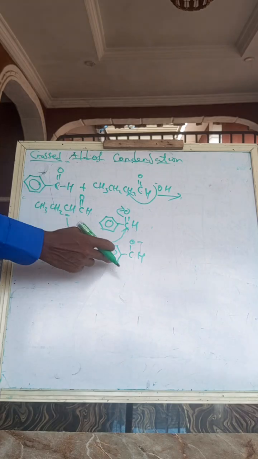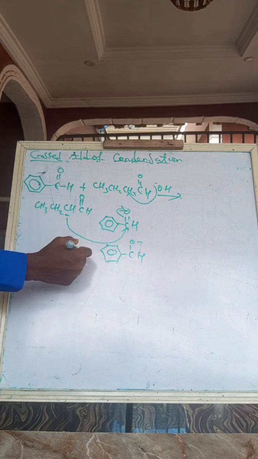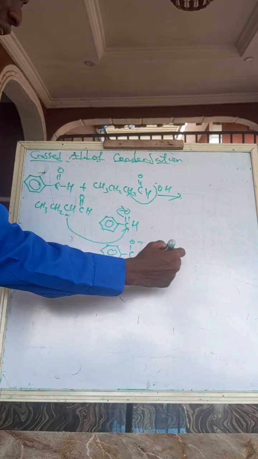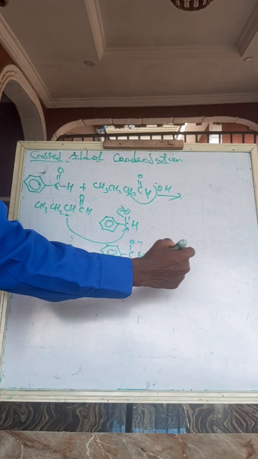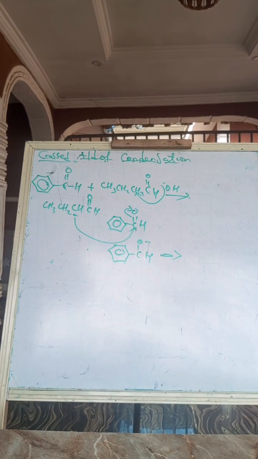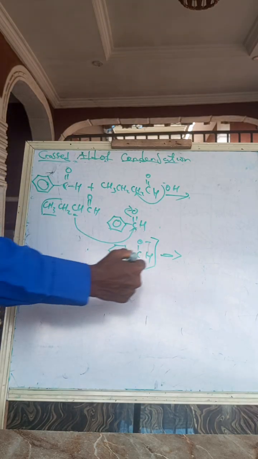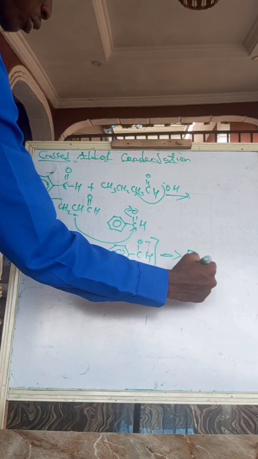So now the next thing is to form a carbon-carbon bond formation. We need to link this one and this one together. Very easy and convenient. So this is the pattern with which you do it. So linking both together, leading us to this. So we need to link this together with this. A very simple and easy step. So we link both of them together.